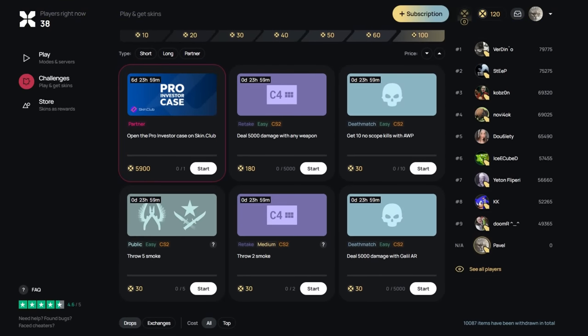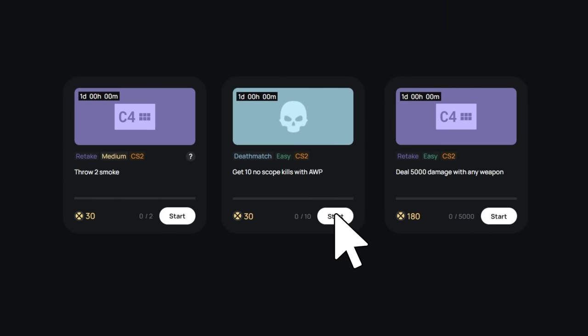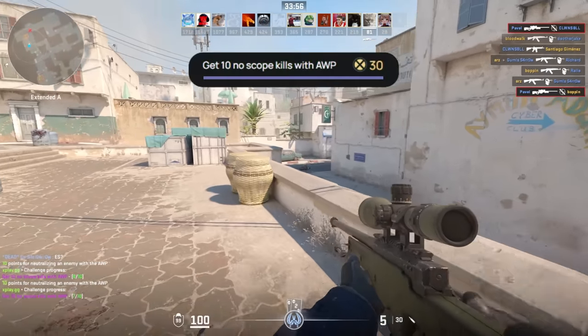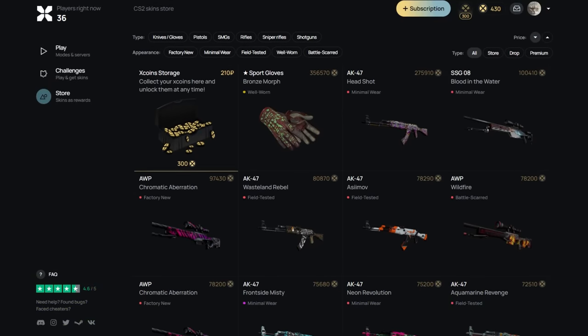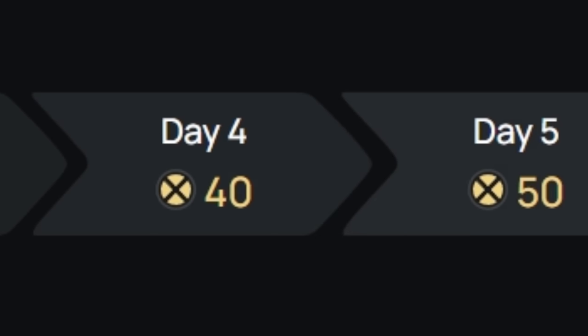Everyday challenges will be available to you that can already be completed in CS2. Choose any. Click start, and you will automatically connect to the server. Complete tasks and receive coins for it. You can exchange earned coins for any skin you like in the store. By completing daily tasks or 7 days in a row, you will receive an additional bonus.